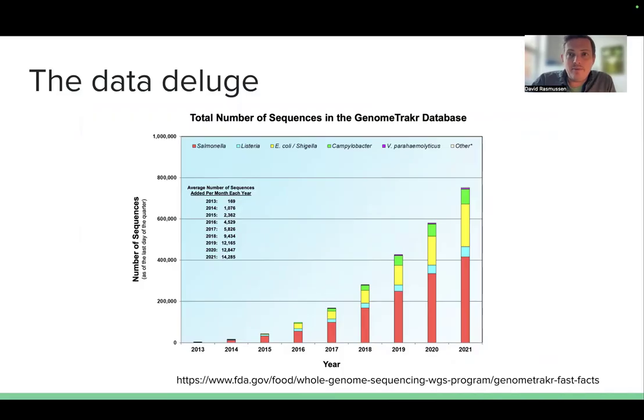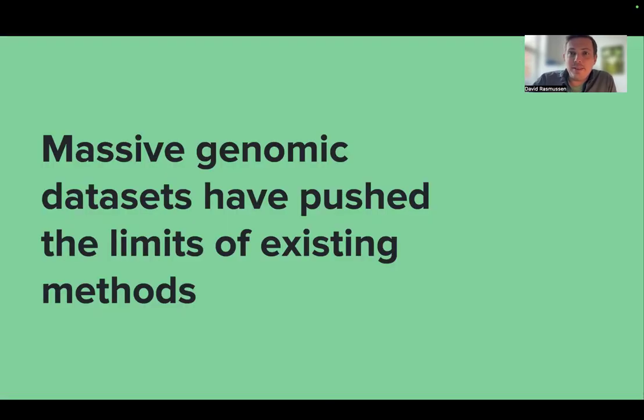For example, now the FDA and USDA sequence tens or even hundreds of thousands of bacterial genomes for common enteric or foodborne pathogens, including things like Salmonella and Listeria and Campylobacter. So it's not just human viruses that are subject to these very large sample sizes. Virtually for any pathogen that we might be interested in studying using genomic methods, it's probably becoming extremely likely that we might have to deal with data sets of size of hundreds if not thousands.